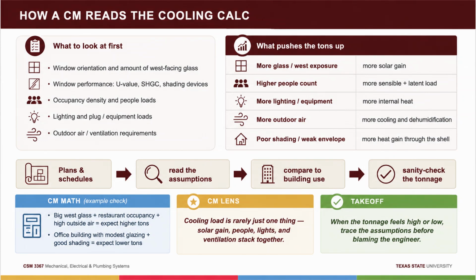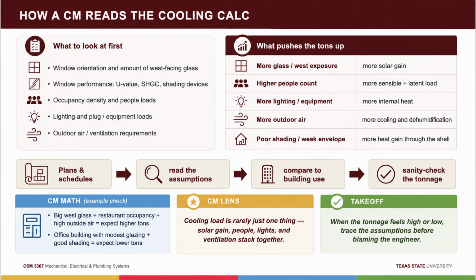Worked example. On the board, let's prove we can do this, start to finish, on a real space, because your assignment is exactly this exercise. Small office suite, 2,400 square feet, here in Central Texas, design afternoon. I'll round everything to keep it clean. Follow the buckets, not the decimals. Envelope conduction, roof, walls, glass U values worked against their CLTDs. Call it 18,000 BTUs per hour.